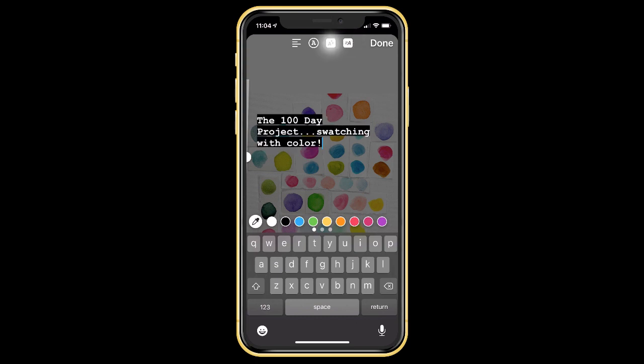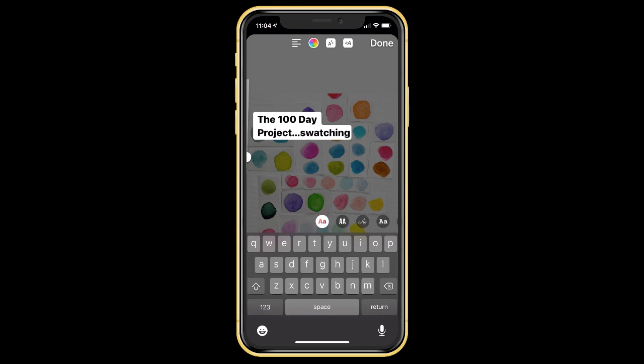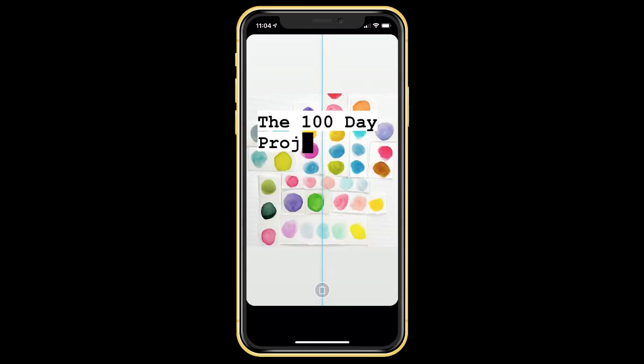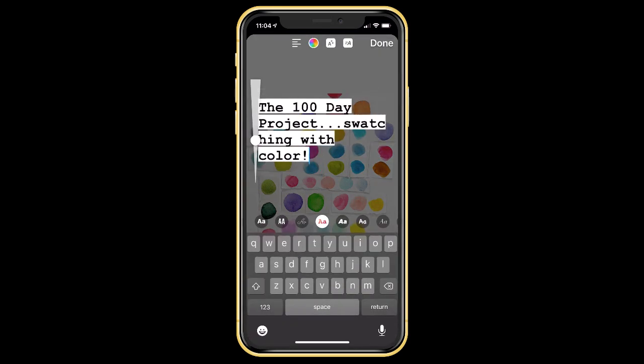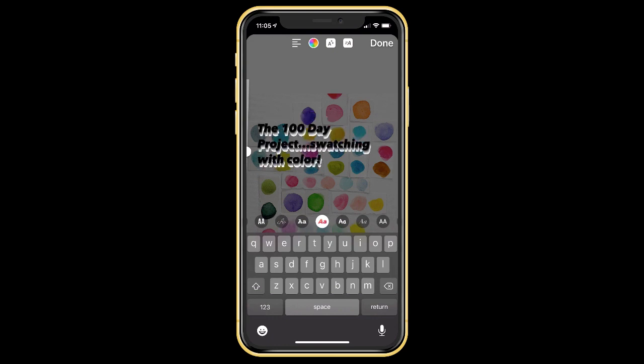So let's change our fonts and play around with the options. Let's go back to, here's the first one. And then this one is a little hard to see, but it's kind of flashy. You can see there, it's kind of bright in color. There's the typewriter again. Let's make that a little smaller. We're just going to keep moving through them.